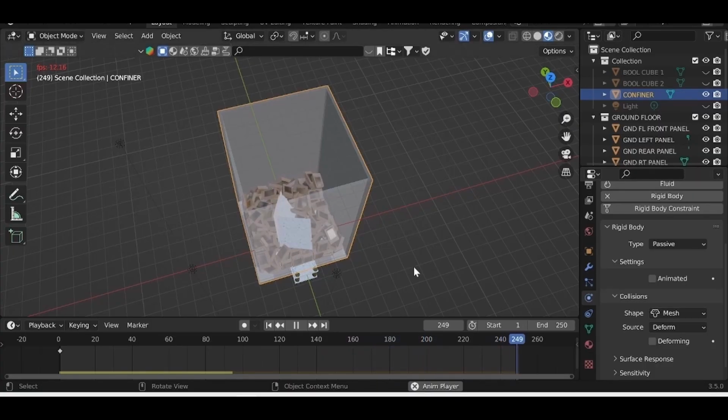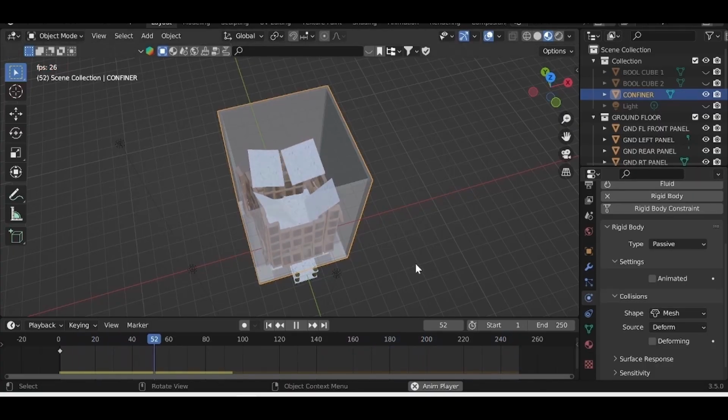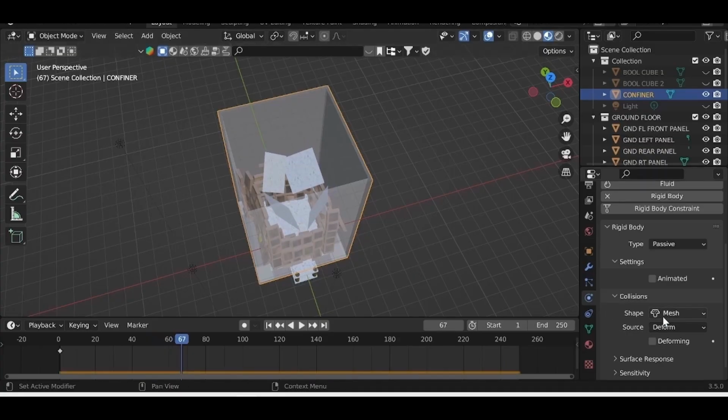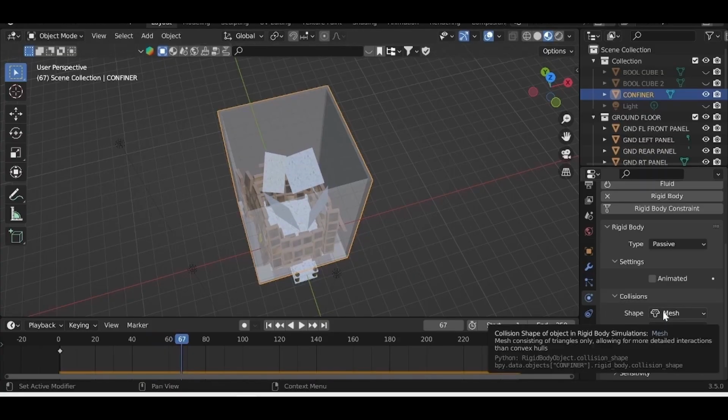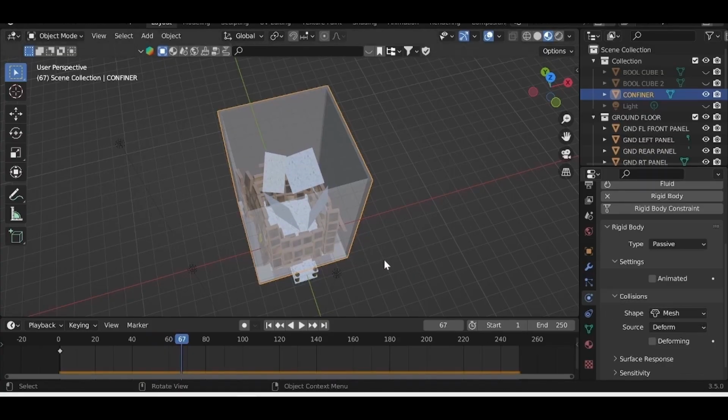It makes sense when you understand a little bit about Blender physics. When something is set to mesh, from my understanding of Blender physics, it means that it actually behaves as you would expect it to behave in real life. In real life, this is what we would expect if a building under demolition was surrounded by an impenetrable outer wall. We would expect it to deflect the falling parts back towards the center of the building.